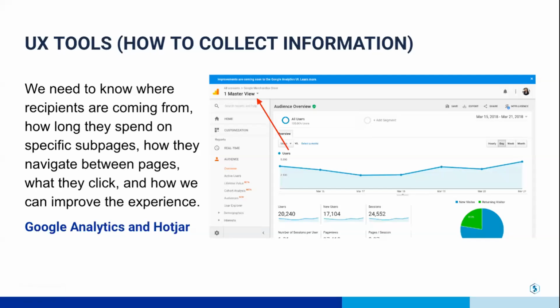We need to know where the users are coming from, how long they spend on specific subpages, how they navigate between pages, what they click, and how we can improve this experience. Okay, so I'm going to talk about 2 popular tools here, which are Google Analytics and Hotjar.